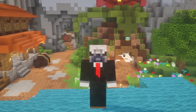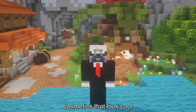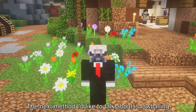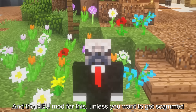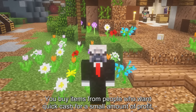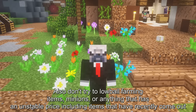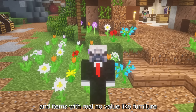The next method is investing, where you hold items you think will go up in value. The best items to invest in are cosmetics that look cool — items like the grand searing rune and various pet skins are really expensive now because people thought they were cool. The next method is lowballing. You'll need a decent bit of coins and the NEU mod for this, unless you want to get scammed. You buy items from people who want quick cash for a small amount — usually around 70 to 90 percent lower than the lowest BIN. Don't try to lowball farming items, minions, or anything with an unstable price, including recently released items and items with no real value like furniture.